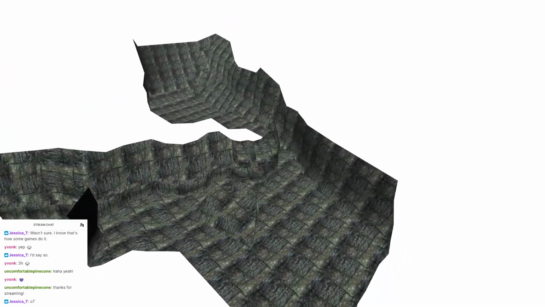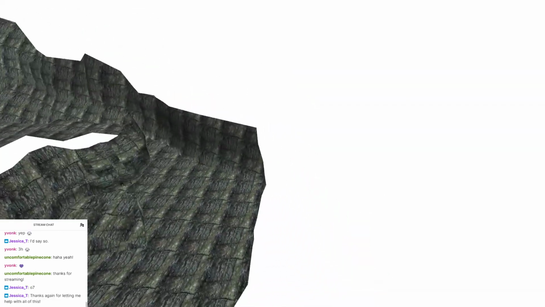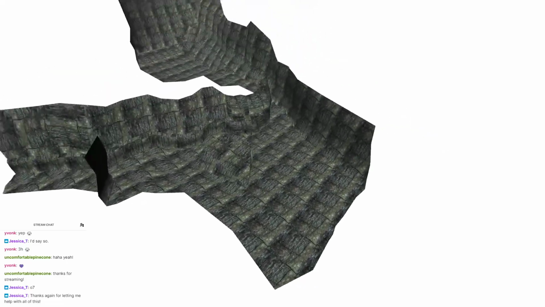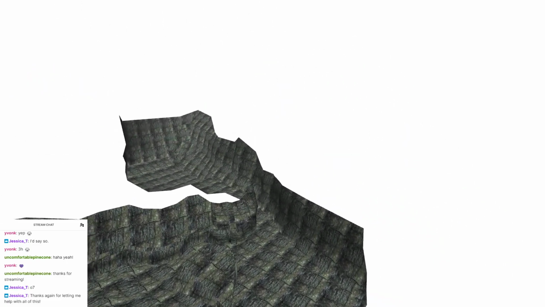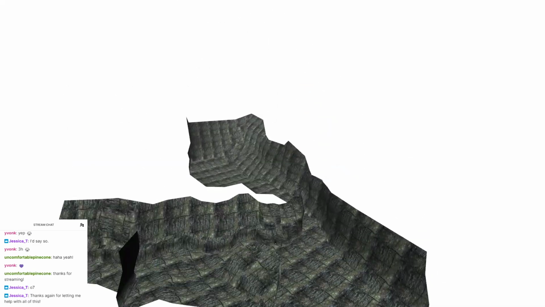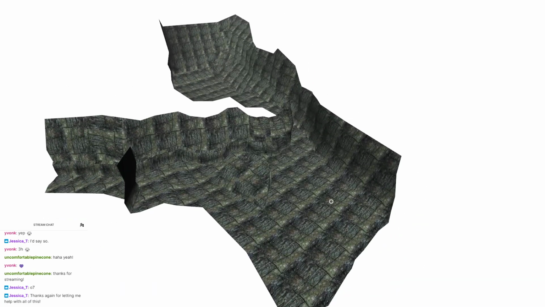Yeah. I may mess around a bit more with terrain so that when we come back to the next stream, we will have a bit more of a finished look in places. I think I'm not happy with this Garrison rock texture. So what do you guys say to me doing some texture work for it next time? Yeah, I think I'll do some custom texture work. That should be fun.